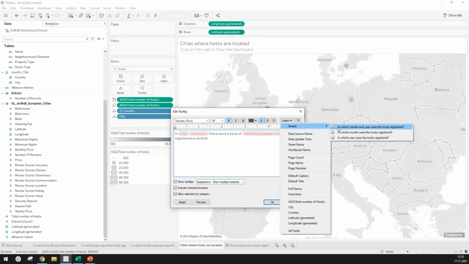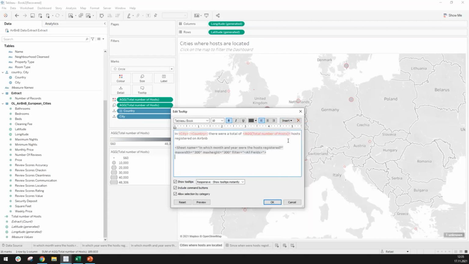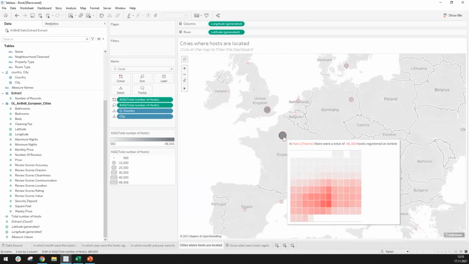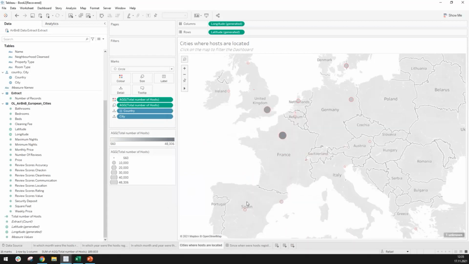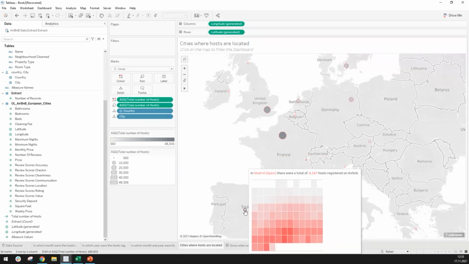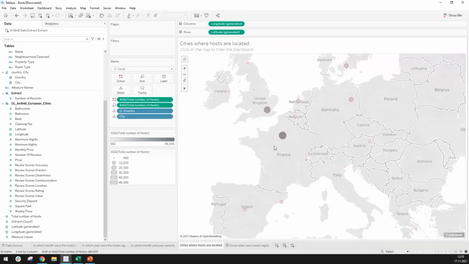So we created like which month, we create other sheets, and we can add this view inside the tooltip. It means that when I hover over, it will also show a sheet, but only for the specific city I'm hovering over.